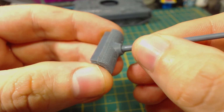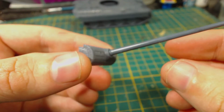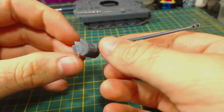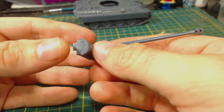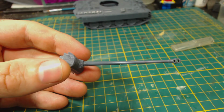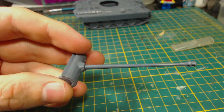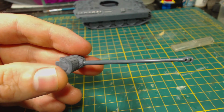There is another part that should be glued into the back of the gun. This is for people that want their gun to elevate and depress. Obviously, this would mean not applying glue between the inner and outer mantlet also. I clearly glued mine. I don't feel a need to have the gun move. The gun part is not keyed at all, so you have to be careful when gluing this in that you don't position the muzzle brake all lopsided. Nobody likes a wonky muzzle brake.